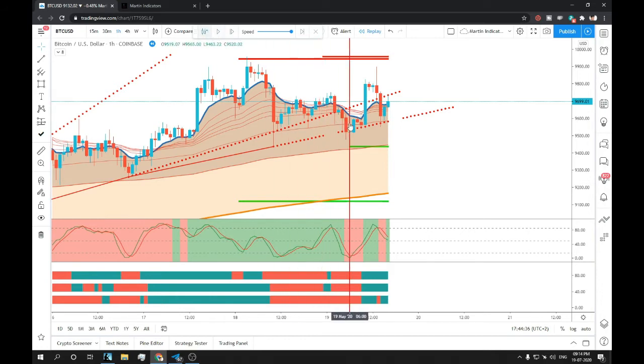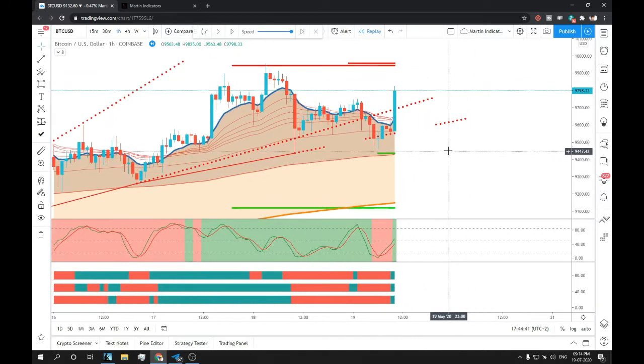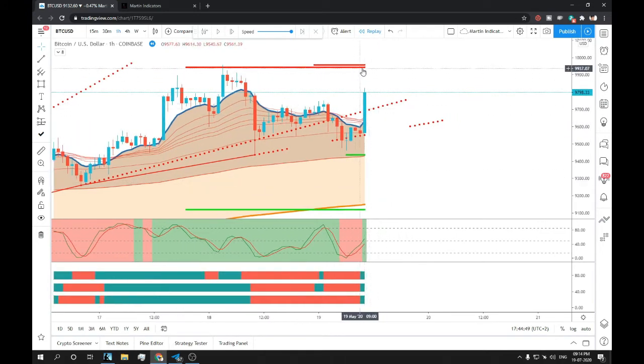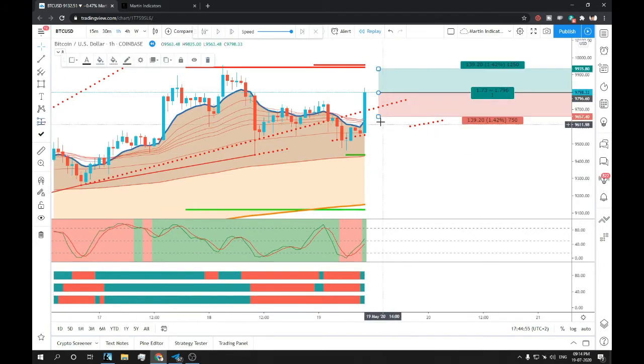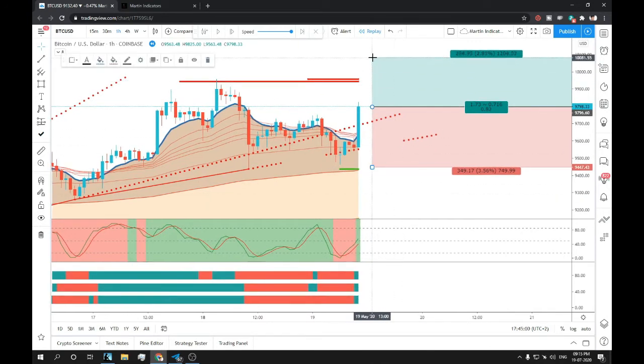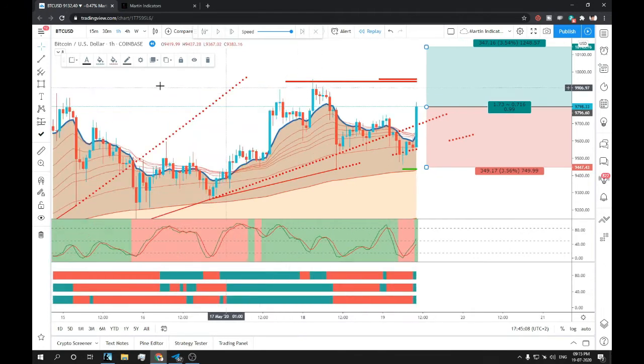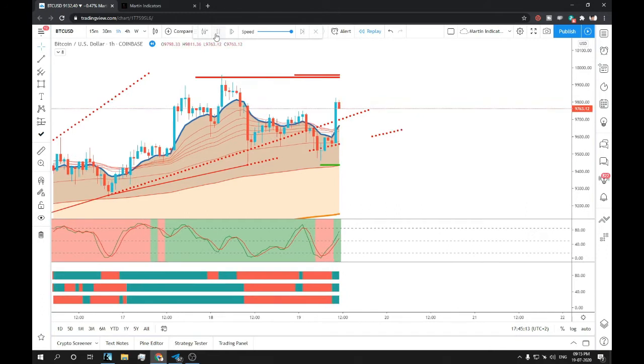So okay, now again we have a long signal. Will you take this long? Because we have a strong resistance over here, we will not take this long again, because resistance is near and our stop loss is far. If at all you take this trade, your stop loss would be around 349, but it doesn't match our 1:1 ratio, which is very far from the resistance. And this resistance has proven itself, it's being a strong resistance. You can see here it rejected. So we will not take this long, guys.